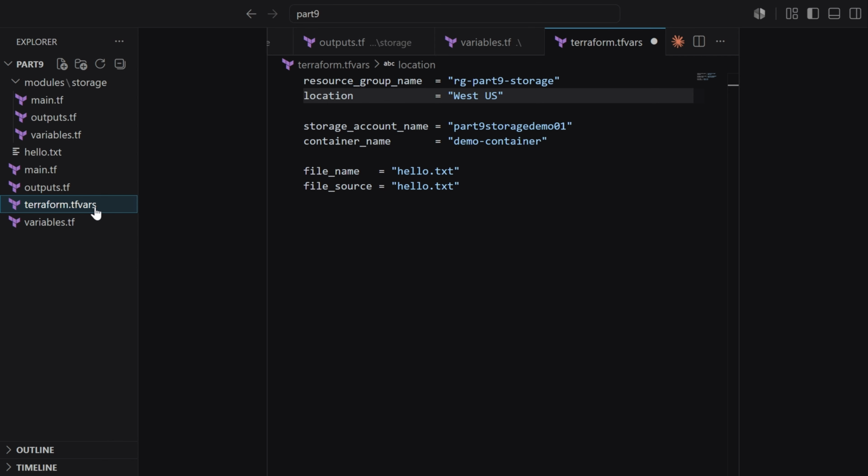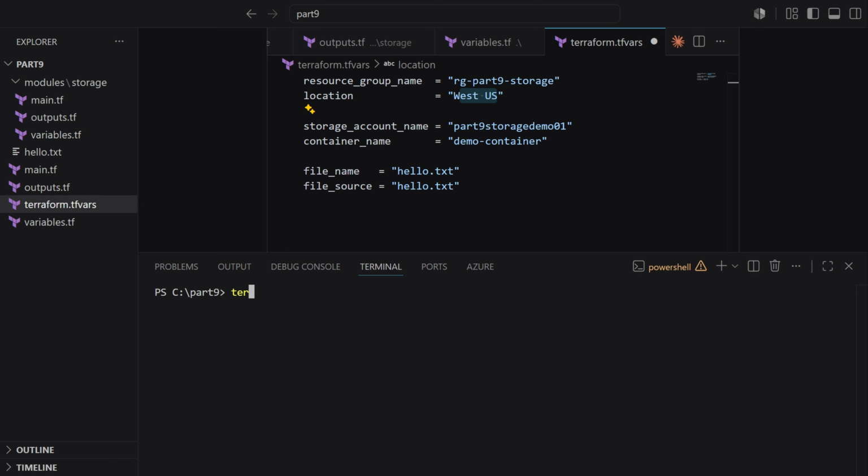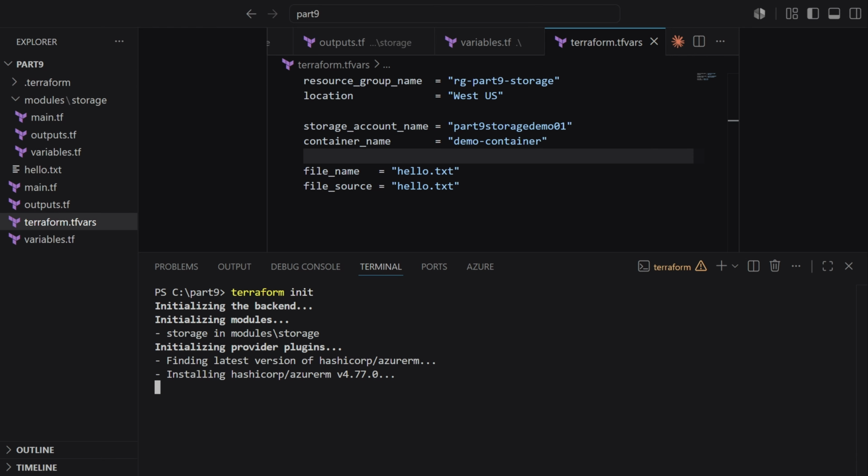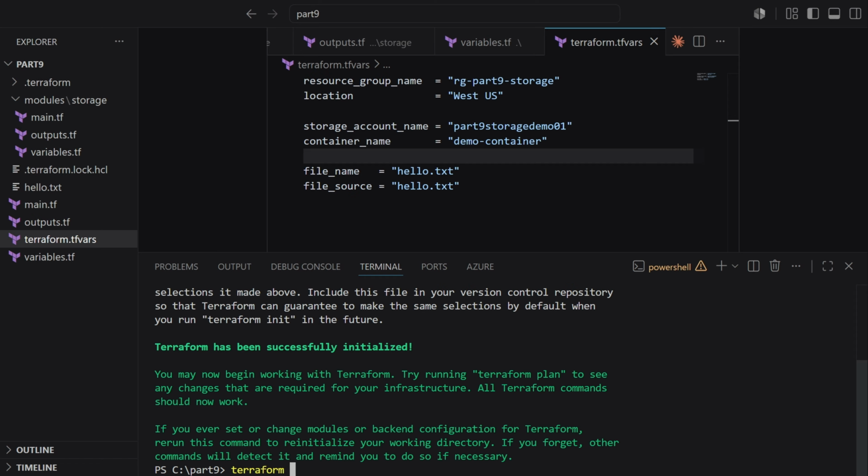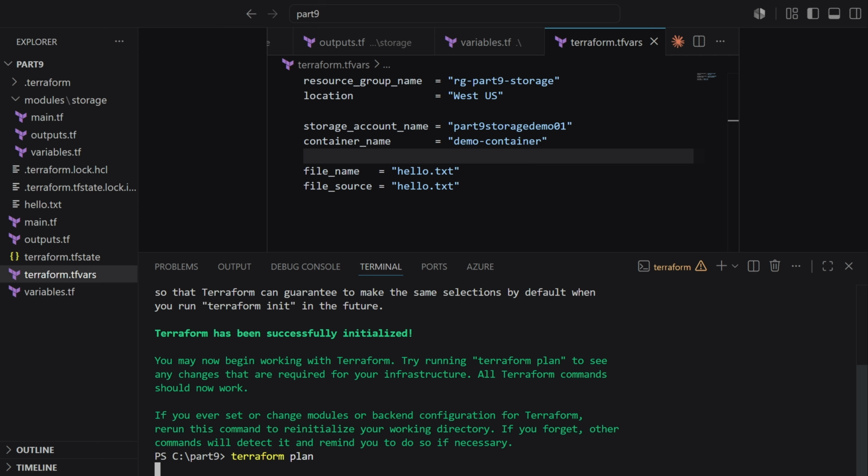So let's move to terraform.tfvars first. Now I intentionally changed the region to West US. This region is not in our approved list. When I run terraform plan, Terraform should stop before deployment. Let's run it and check the result. Let me save this first. Okay, terraform plan. Most probably it's going to show the error about the region because West US is not in the approved list.